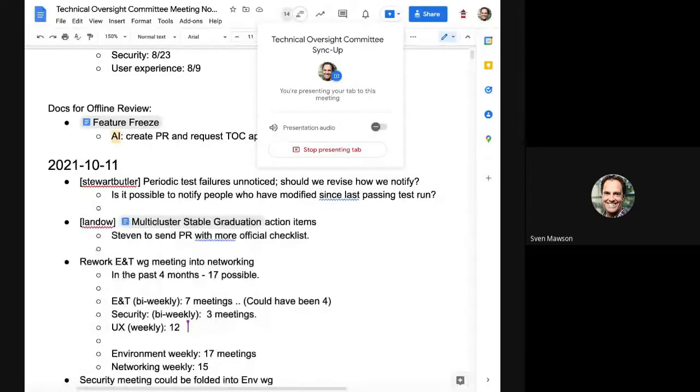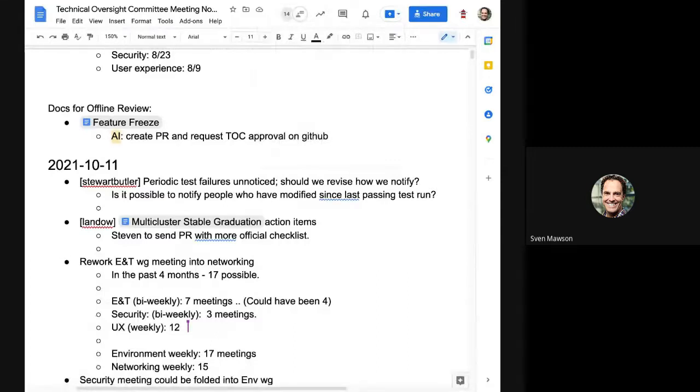I think the problem is that they're orthogonal features. It's not that the flat network is not supported. It's just that code is still at beta. You mean multi-network? Or multi-network, sorry. Multi-network is still at beta, but the core multi-cluster stuff is stable. So if you use it without multi-network, it's considered stable. If you use it with, then that part is beta. Yes, I get it. We need to clarify it after the discussion today, but as you can tell, it is confusing.